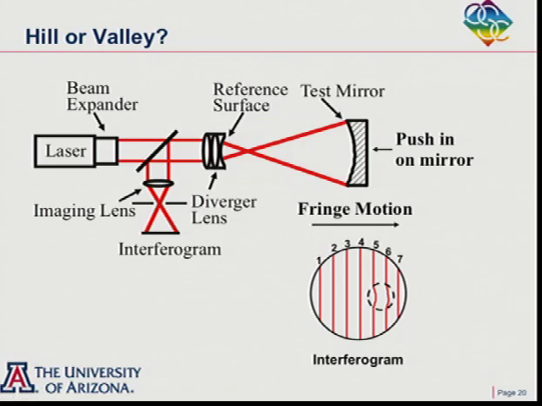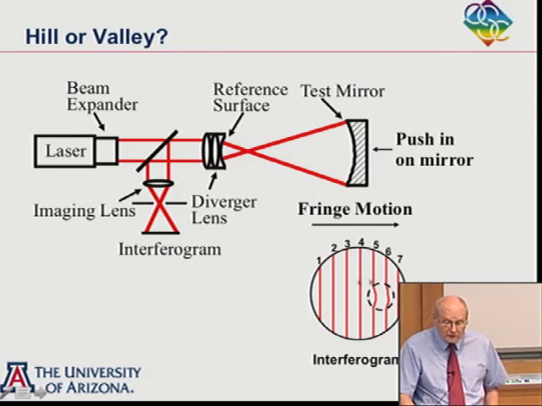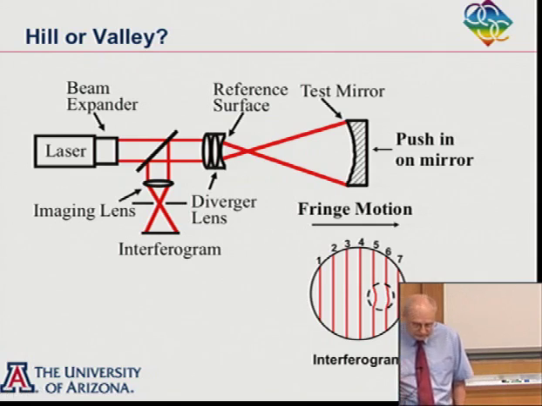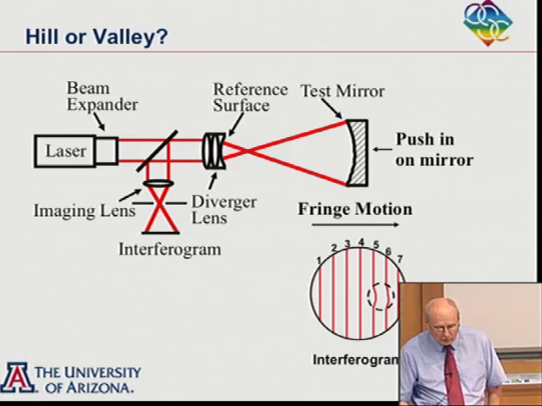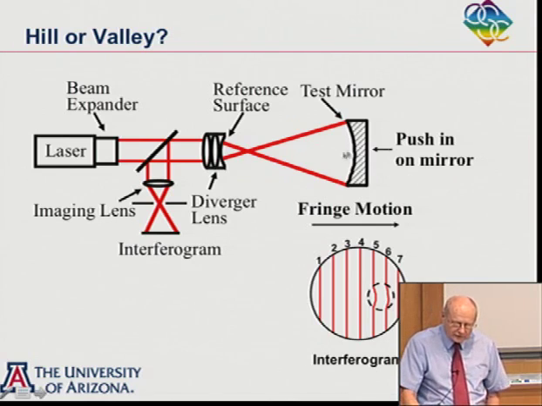We're not going to be seeing the curvature come into the fringes because we're not pushing enough, but what we're going to see is just a motion of the fringes here. They're going to move either to the left or to the right. And when I push in on this, as I said, I probably won't even use my finger. I might just put a little card up against it, or maybe just hold a piece of paper and have that touch it. It's just barely moving it. Let's say the fringes move towards the right.